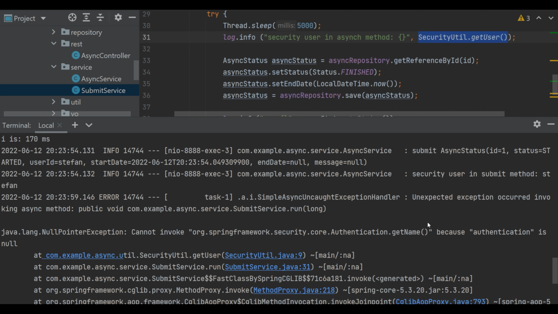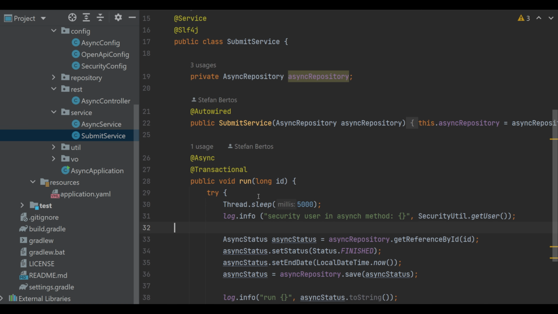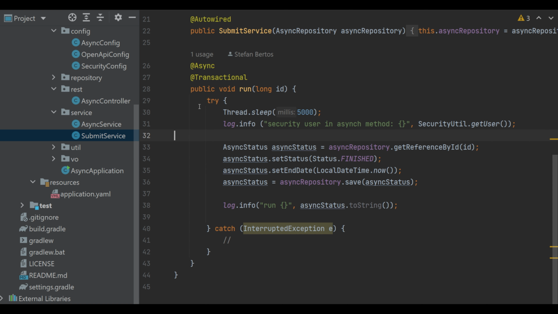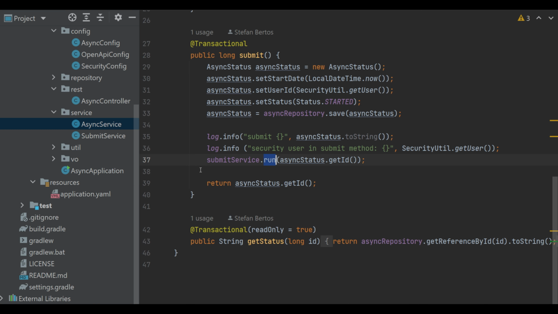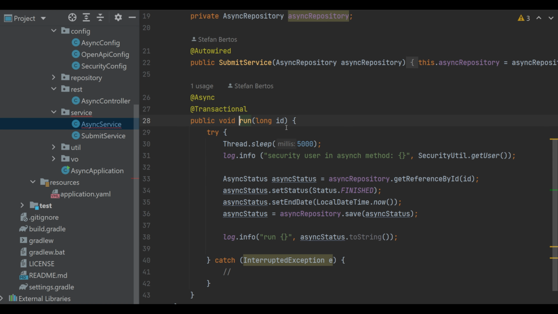And what would be the solution for this kind of a problem? How could we make our method submit service use the user? I can think of two options. The first one is very logical and easy: add an additional parameter to the submit service, because we already know this user here. So we can propagate it as an additional parameter to the method call, and we would print the user like this, and that would work.